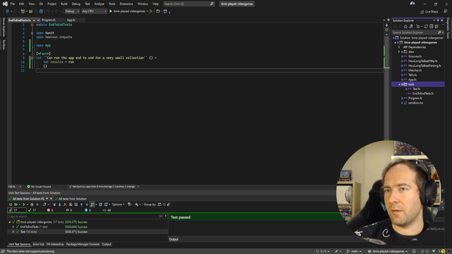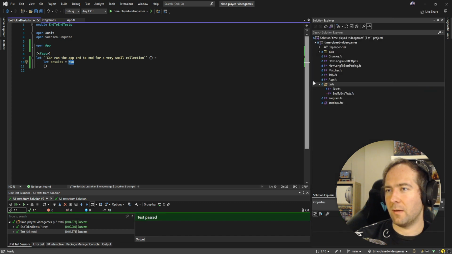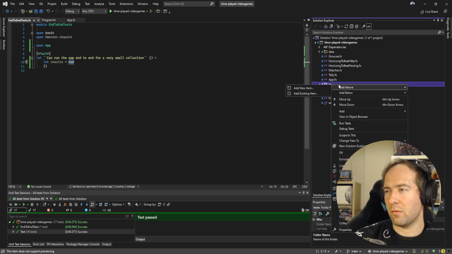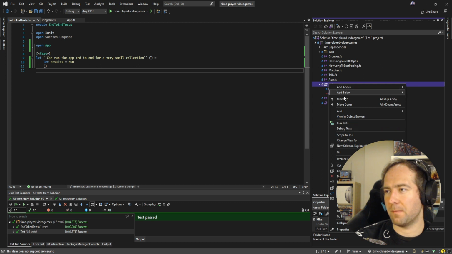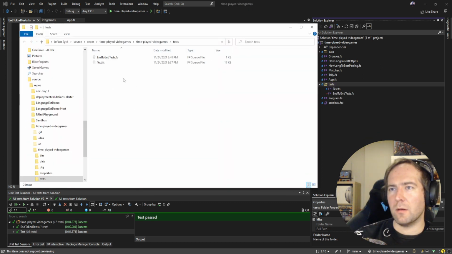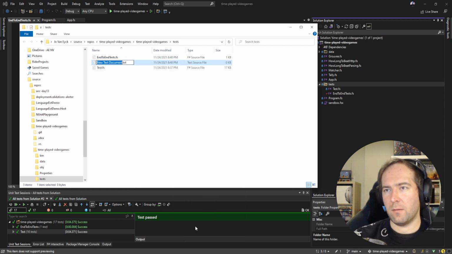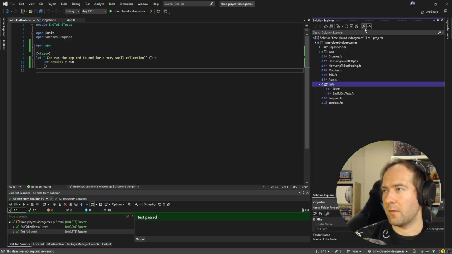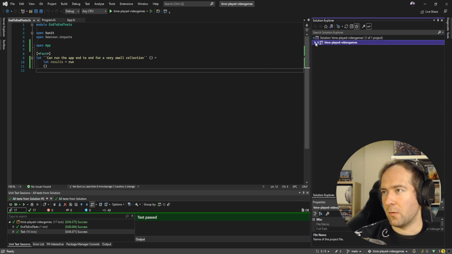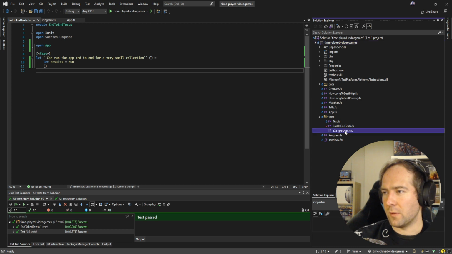How can we read a CSV file? Relative path, have it in the binary output, just as we would do in a C# code base. That's probably the easiest. Yeah, I think so. So let's create a CSV file here. I'm just going to call it end-to-end.csv. So that's a CSV file for end-to-end tests. I think there is a magical button where you can see all files. There we go. So here is the new CSV file. Let's add it to the project, sorry.